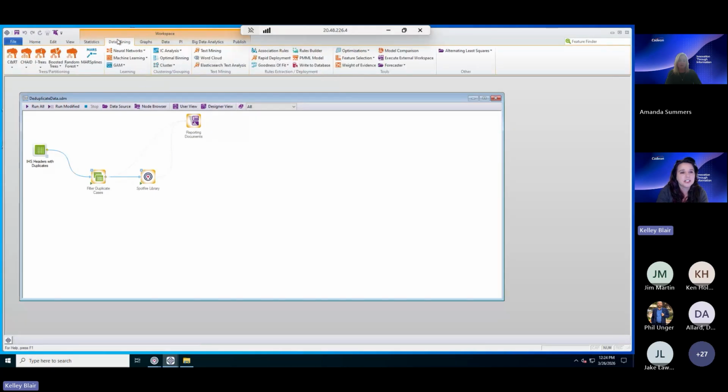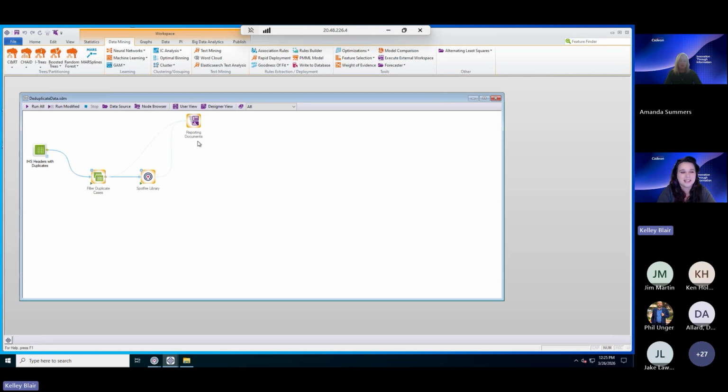In terms of more advanced pieces, we have the ability to bring in machine learning, neural networks. There's just a lot that we can do with this. So I am just going to be touching on the surface of this, trying to show you a few key things. So to Amanda's point, if you want to know more, let us know, because there's a lot here.